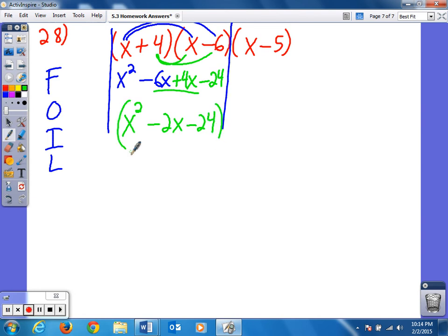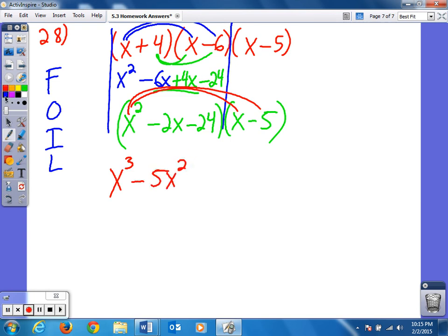So we can take this polynomial that we just found with x squared and multiply that by x minus 5. And again, we're just going to be taking each thing in one set of parentheses and multiplying it by each thing in the other set of parentheses. So let's start with the x squared. Multiply x squared by x. That gives x cubed. x squared by negative 5 gives negative 5x squared. Then we've taken the x squared and multiplied it by both things in the second set of parentheses. So we'll just keep going. We'll do the middle one next.